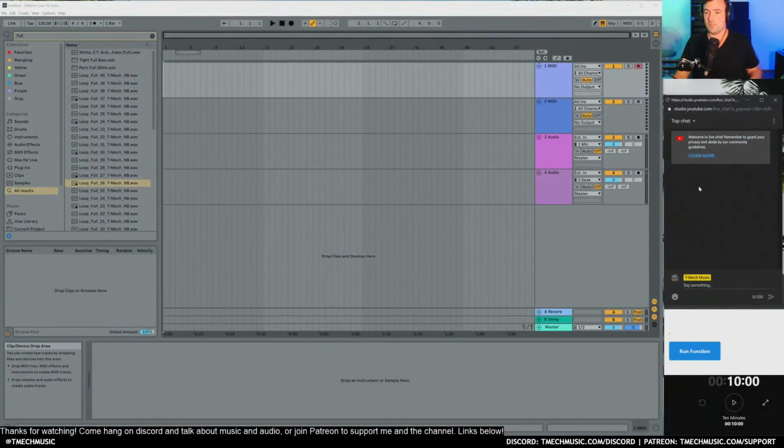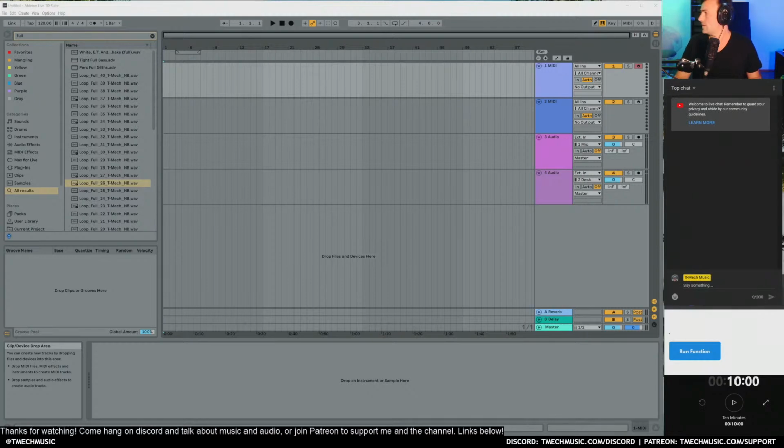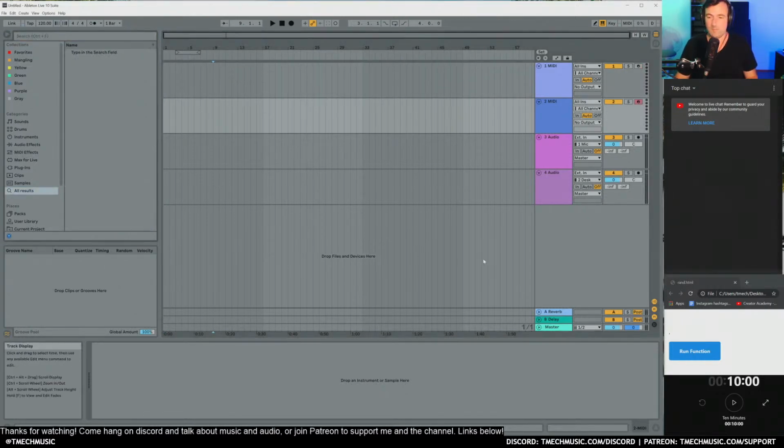So here's what's on my screen at the moment, and I'll just adjust this. But this down here is our little challenge generator, I guess. And what we're going to do today is hit that run function button, which is going to tell us what we're making. And then I'm going to try and make it in 10 minutes. And then the file will get uploaded somewhere, and we can all decide whether I did or didn't meet the challenge. And here we go.